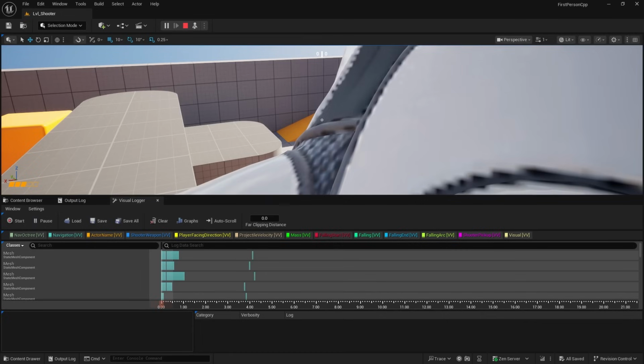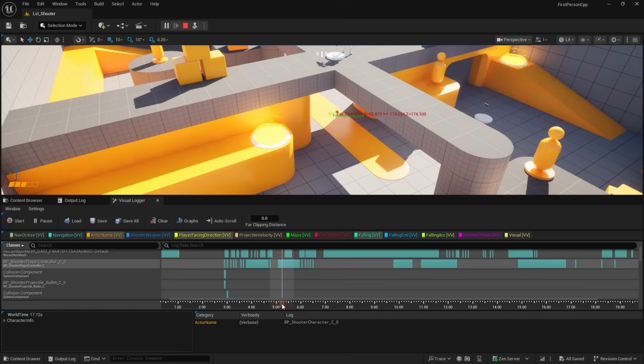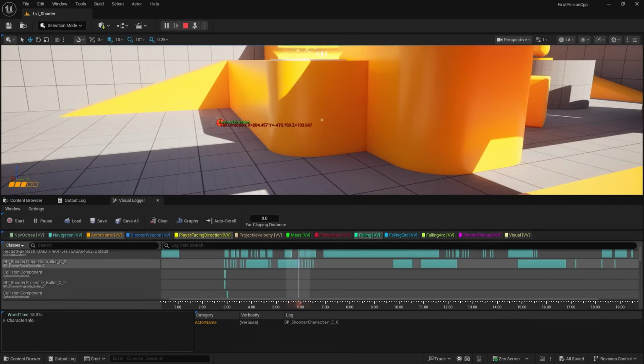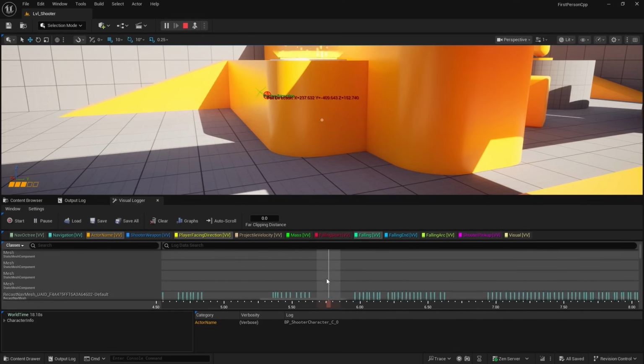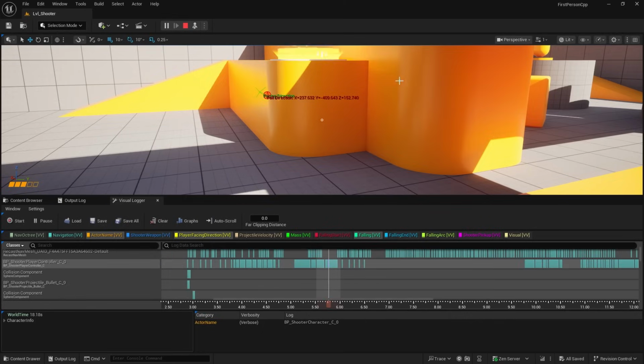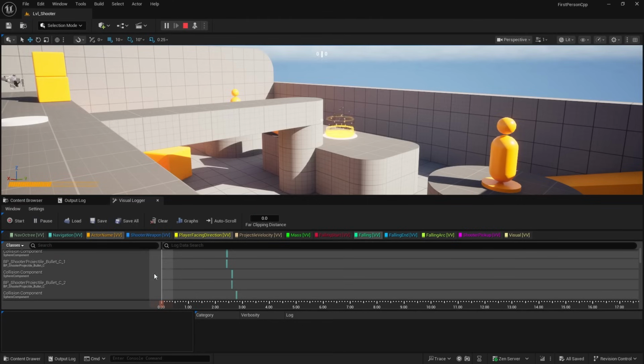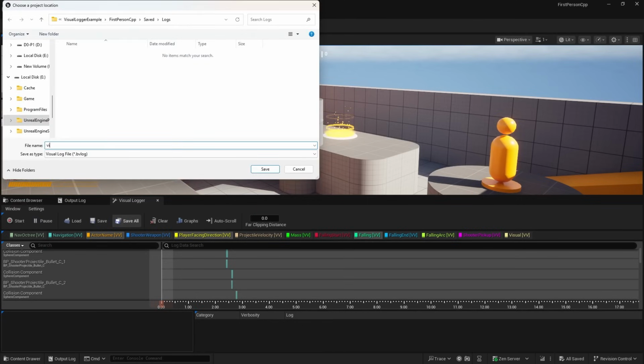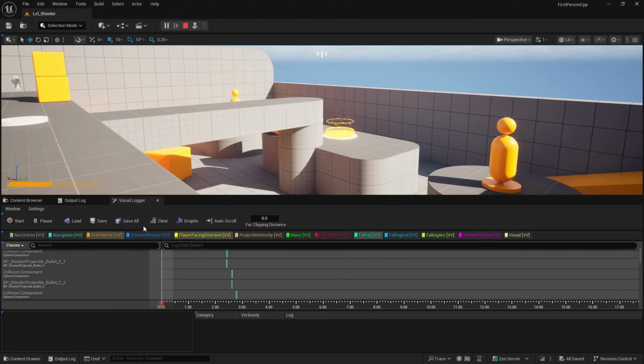On the left side of the timeline, you will see which actors are linked to the events in each row. Now, when you scroll through the timeline, you can see how things change in the scene, and also view the associated logs for each point in time. You can also use the arrow keys to step through frames one by one and zoom in or out by holding down Ctrl and using the mouse wheel. Visualizing the data can actually be done both while your game is running or not. And here's a nice bonus tip: you can save and reload visual logger sessions, which is perfect if you notice something interesting and want to revisit or share it later.